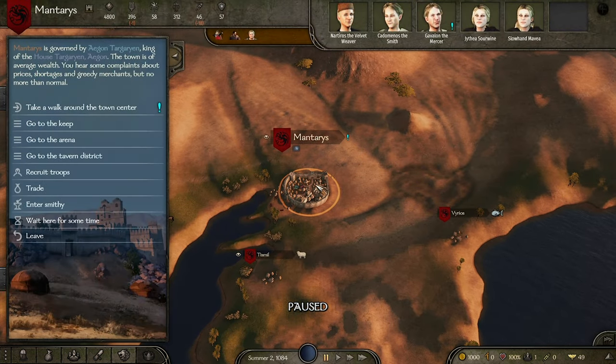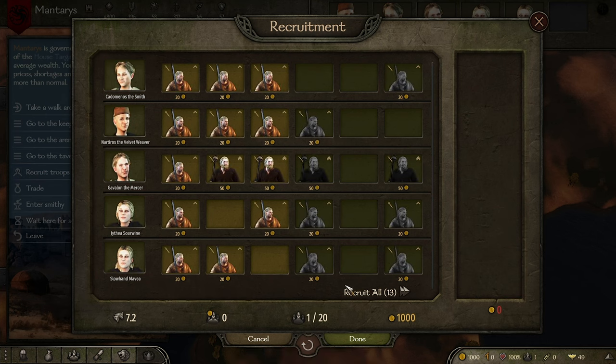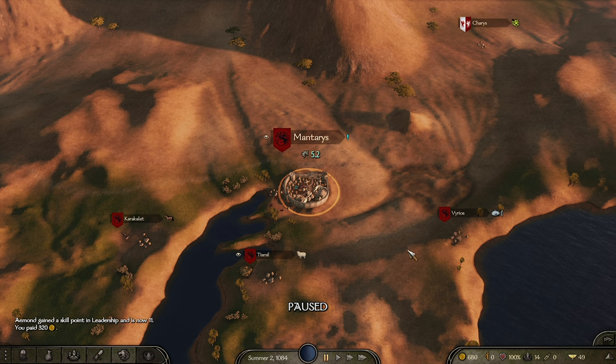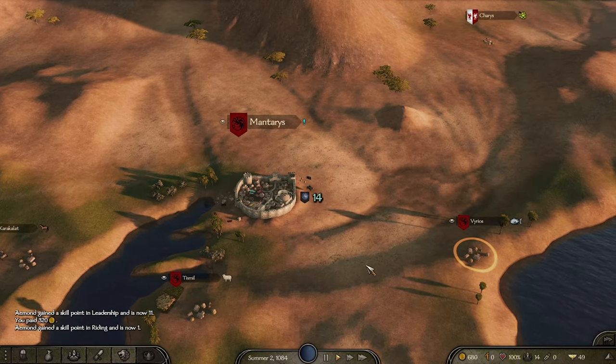As you can tell, we've only got 1,000 coin. We're going to recruit some troops. We could recruit them all. That's 320 coin down the drain already. And now we've got 14 troops with us. So we could actually see if we could try and kill some looters.